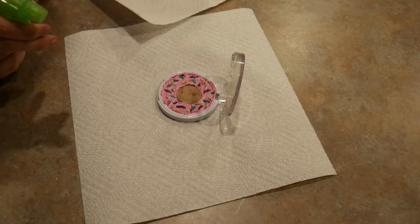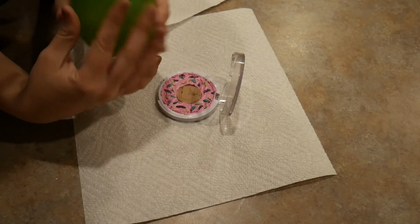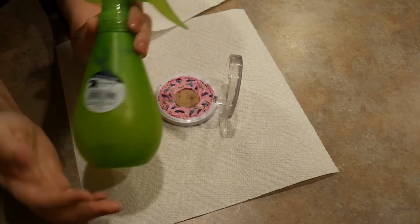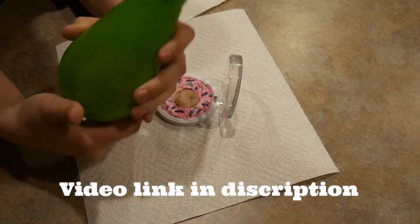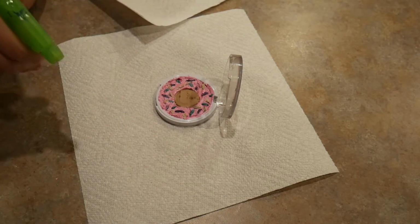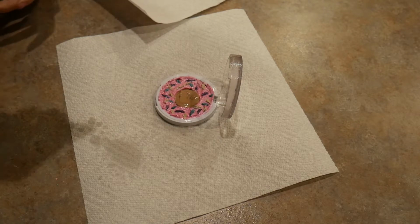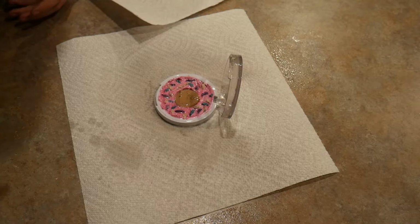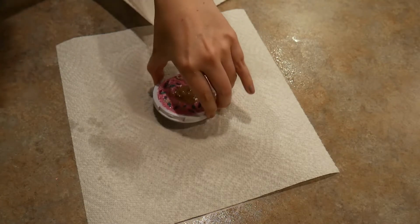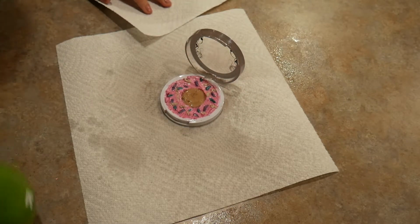I think it will help even out some of this, but before we press it, I am going to use a spray bottle. This is my crafting spray bottle, so it has paint from my upholstery DIY all over it, but I just put my 91% alcohol in here, and I am going to lightly mist it and try to get it to flatten out and even out a little bit. I think that's good. Okay.